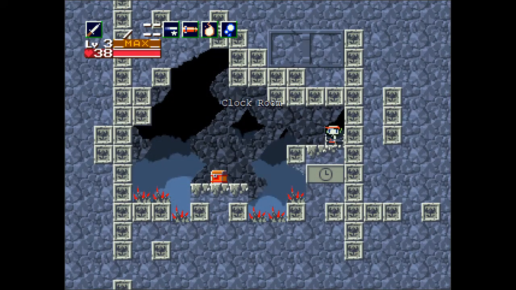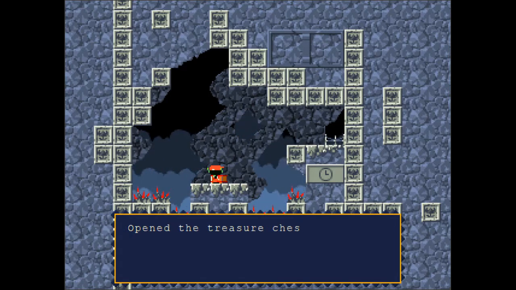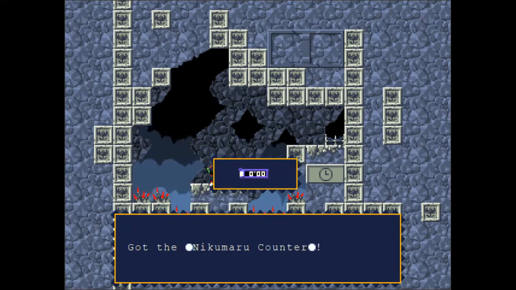If you go in here, and this only works on the good ending, by the way. You can come in here during the normal ending, but you can't get this chest, I guess. Or, I don't know, maybe you can't go in here, whatever. But you can only get this during the good ending. And it's just a little Easter egg thing, I guess. But we got the Nikumaru counter.